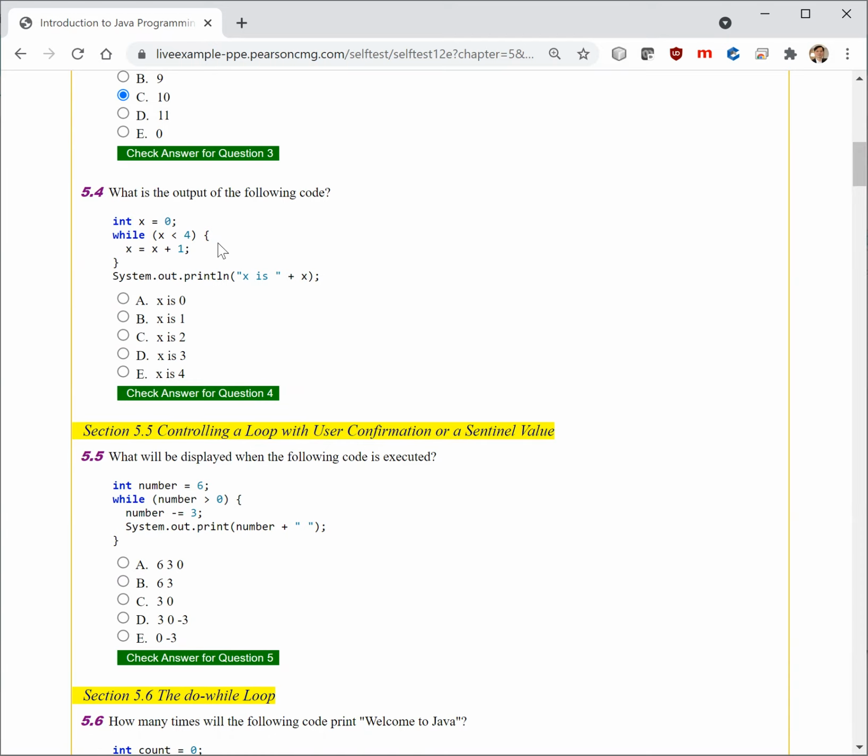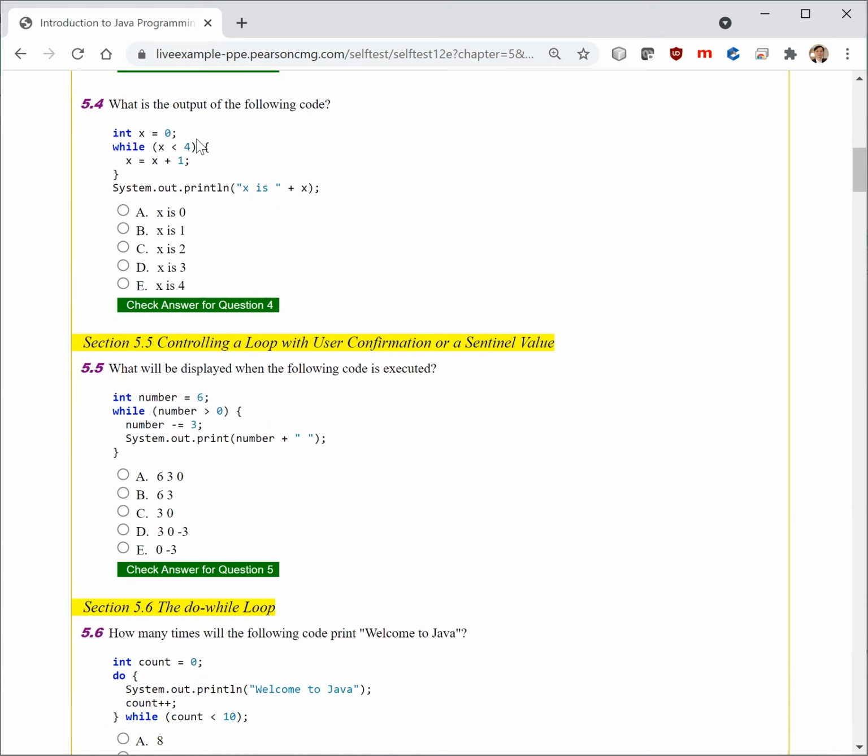What is the output of the following code? X is 0, X less than 4. So 0 less than 4. And while this is true, we're going to increment X. So X plus 1 is assigned to X. Initially, X is 0, and next time, X is 1, and then 2, and then 3, and then 4.